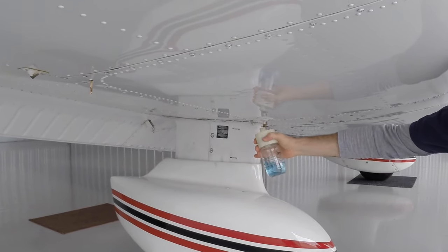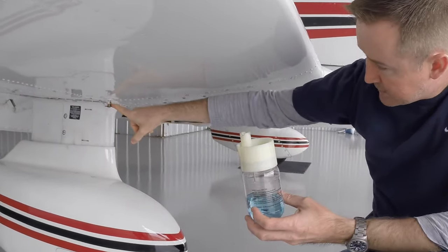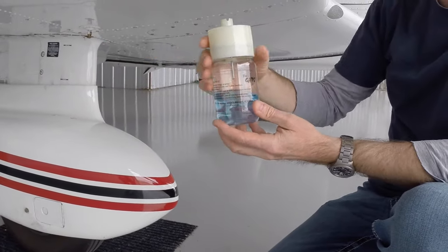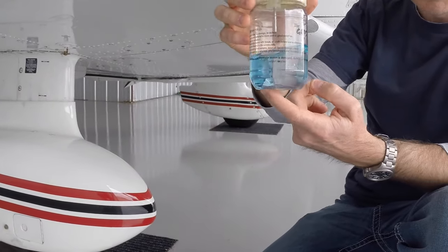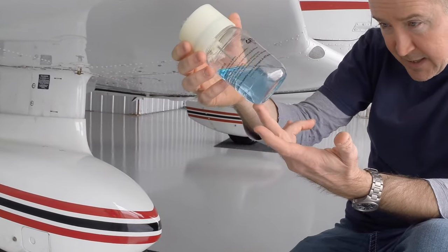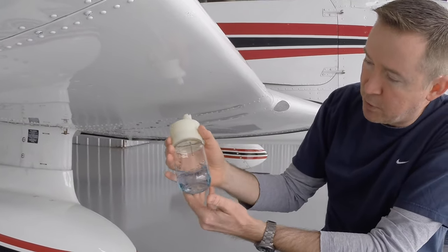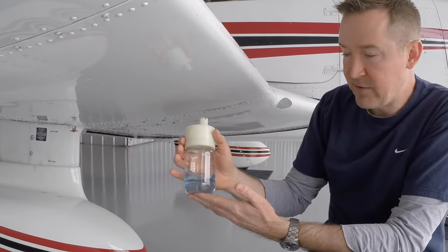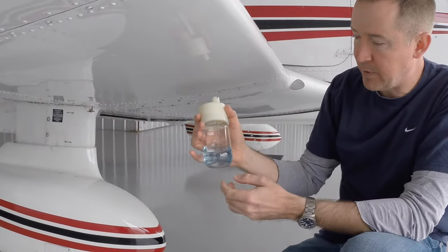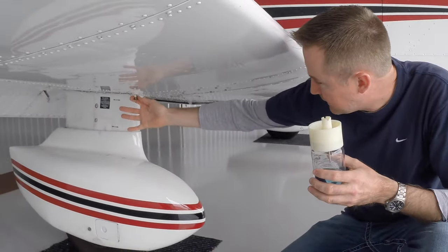All right, if we had any water in the fuel, the idea is this is the lowest point in the system on this tank. Any water is going to show up by coming out the lowest point in the fuel tank. It's going to show up as bubbles in the bottom of this fuel strainer. So right here, I don't see anything in here except for fuel. There's no bubbles. And we're also looking to make sure this fuel is blue. 100LL aviation gasoline, which is what we're using, is blue. So if you have blue fuel in this airplane, you know that you don't have the wrong fuel in. Okay, so we're good on fuel here.